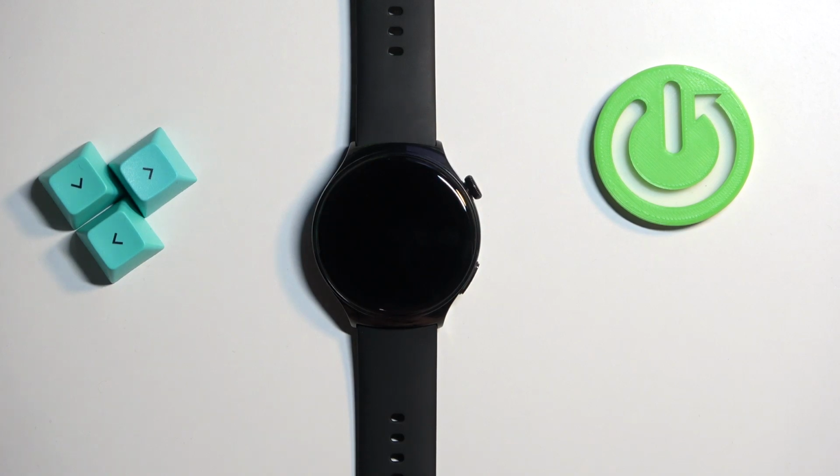Hello! In front of me I have Huawei Watch 4 Active, and I'm going to show you how to track the steps or check the amount of steps taken on this watch.